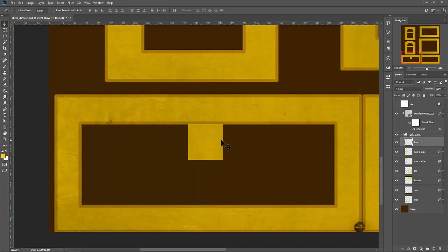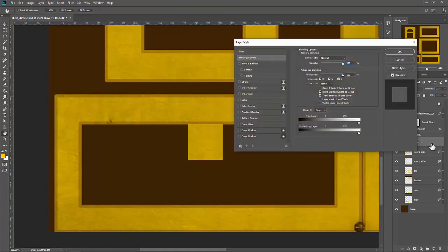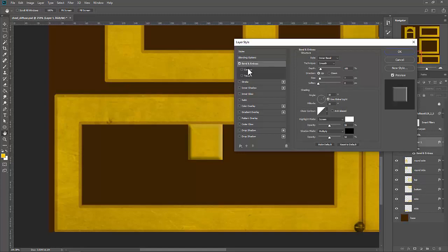Okay. Now I want to put some effects on to make this feel a little more three-dimensional. So I'm going to double click to go to my layer styles. If we check these on, they turn on, but they don't let us see the settings. So you want to make sure you click on the words so you can see this section here. I'm going to reset this. Now bevel will add a light and a dark to it. What we can do is play with these sliders. If we change the size, we could soften it or make it a little bit harder, and play with the depth.